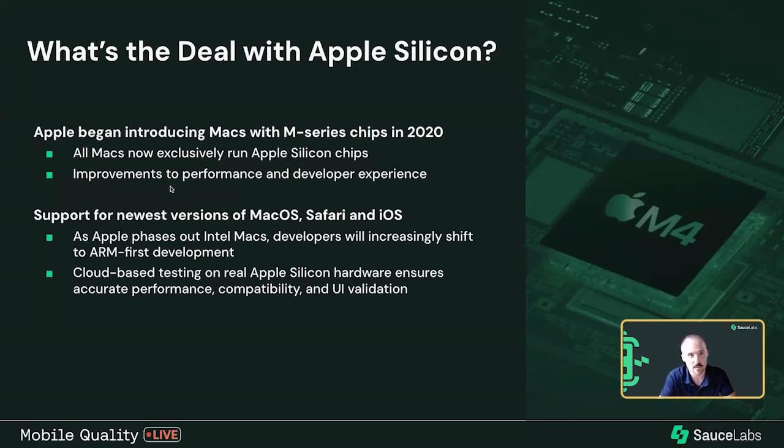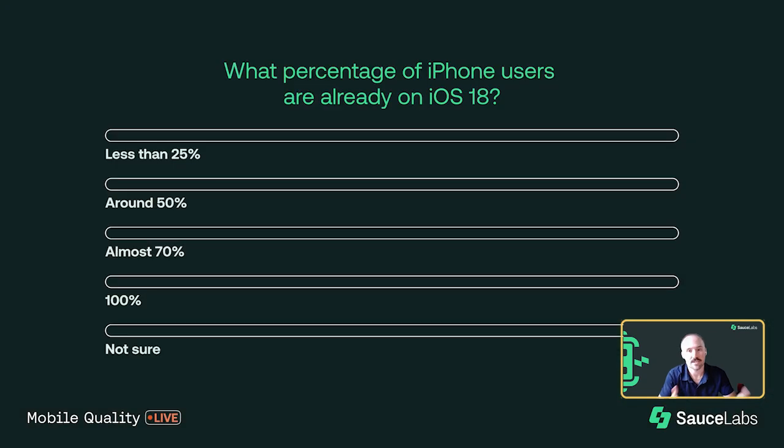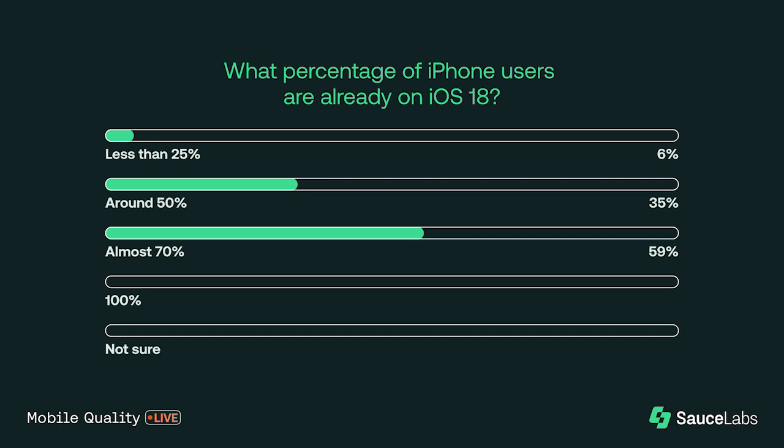So yeah, quick fun little poll here. What percentage of iPhone users do we think are already on iOS 18? Maybe knowing from your own customer base or your own devices and family. I know I always upgrade right away. I can't handle the little notification. Yeah, some people actually upgrade just to get the new emojis.